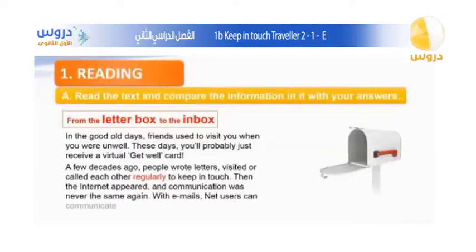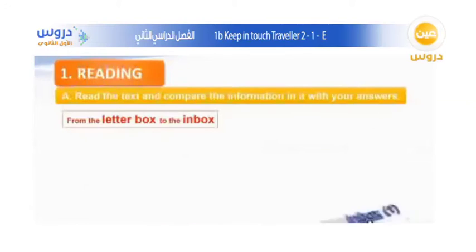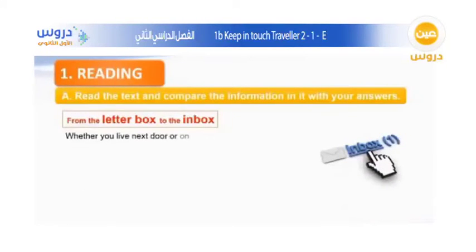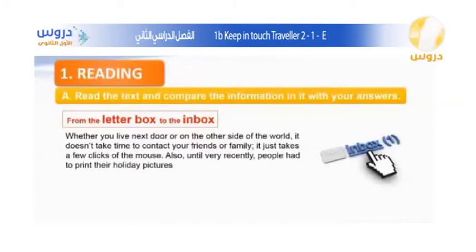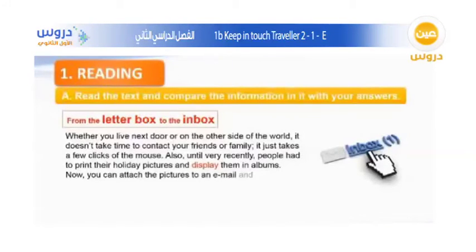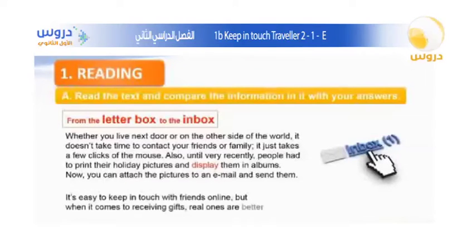With emails, net users can communicate with each other by sending and receiving emails instantly, while online phone calls are another option, whether you live next door or on the other side of the world. It doesn't take time to contact your friends or family. It just takes a few clicks of the mouse. Also, until very recently, people had to print their holiday pictures and display them in albums. Now you can attach the pictures to an email and send them. It's easy to keep in touch with friends online, but when it comes to receiving gifts, real ones are better than virtual ones.